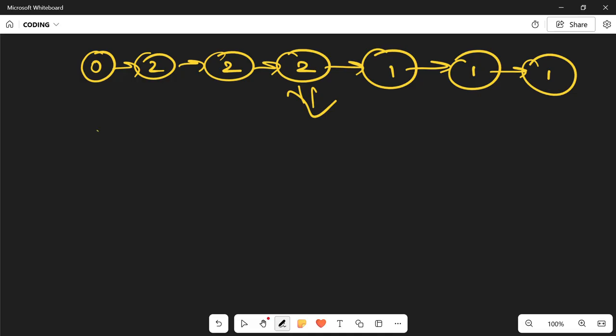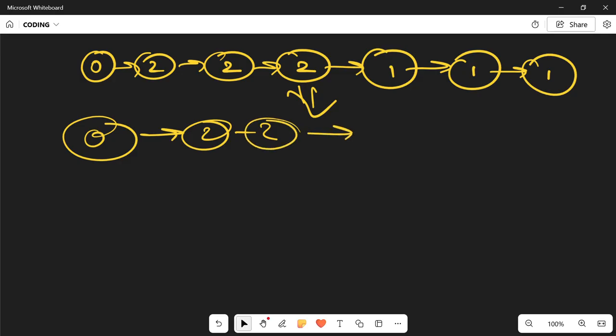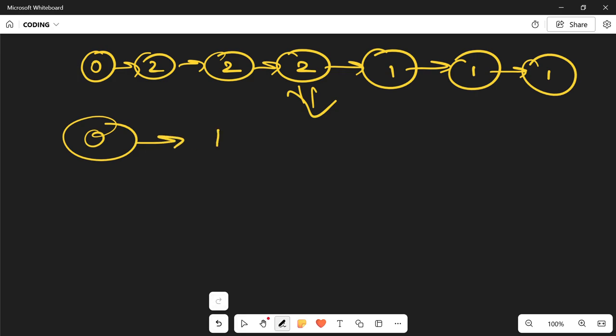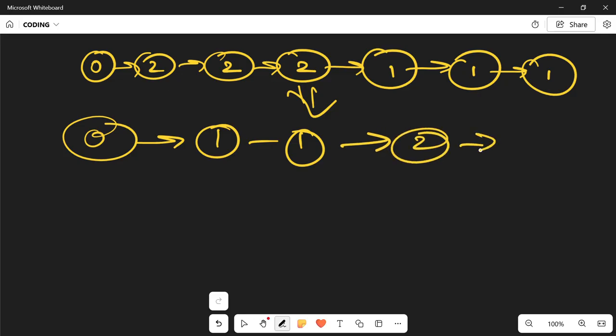We have to rearrange them in this order: 0, then 1, 1, then 3 twos.